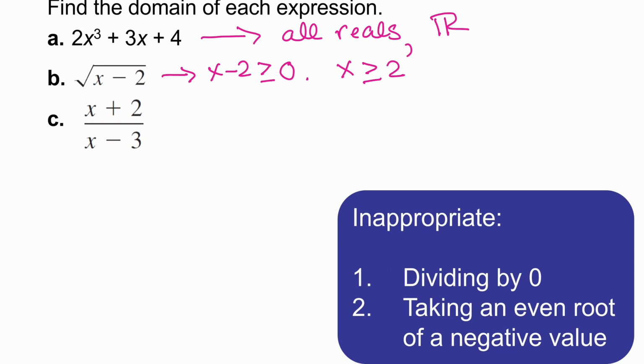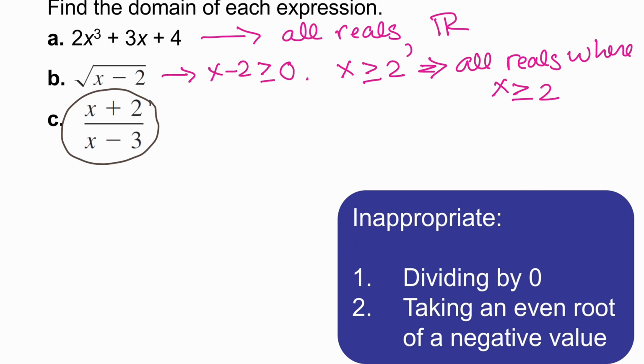That means that x has to be greater than or equal to 2. And so we could say all reals where x is greater than or equal to 2. And then for this last one, we don't want to divide by 0. So we don't have the problem with number 2 on the last one. We don't have to worry about it. But we do have to worry about dividing by 0.